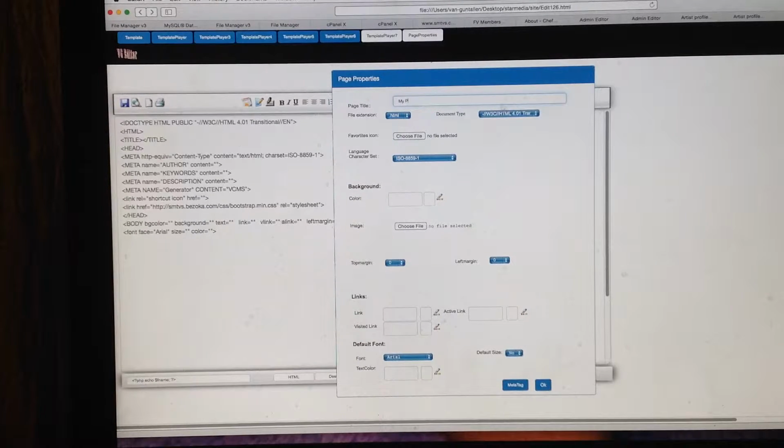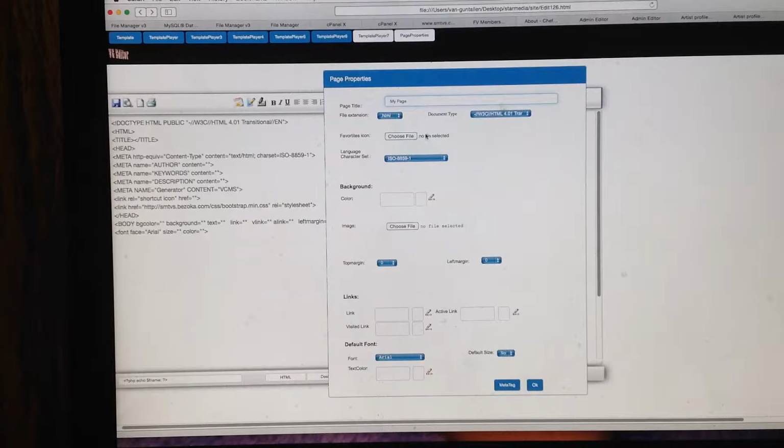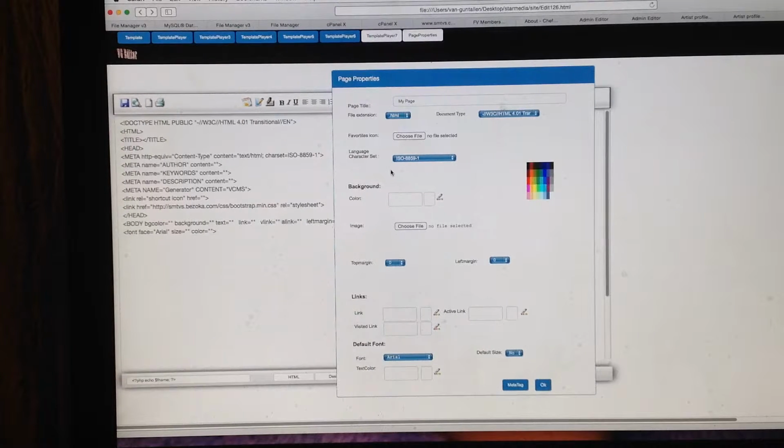So we'll say, okay, let's make this my page. Okay, I'll jump down here, and all this stuff is pretty much set already. Don't have to reset them, but we'll choose a color, and of course you can set language, charset, and stuff like that. We'll pick this color right here, and then you can also load an image.